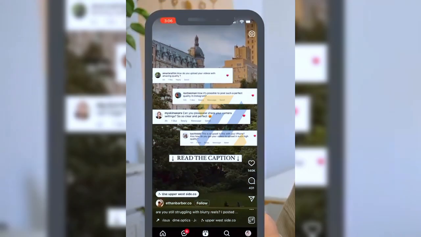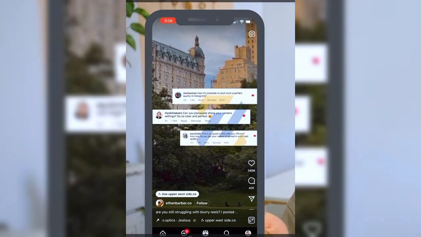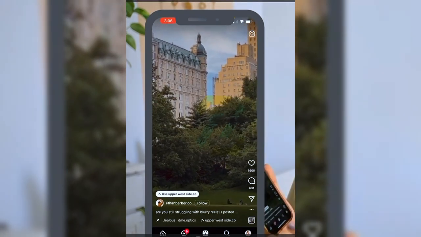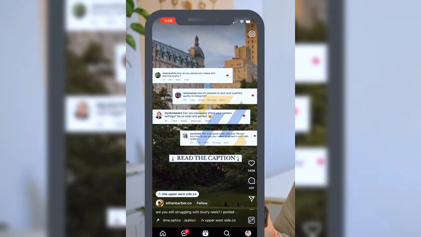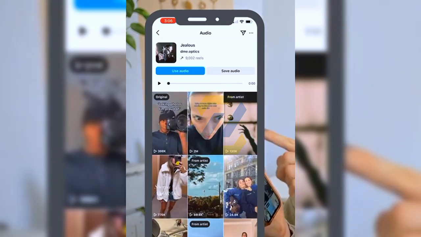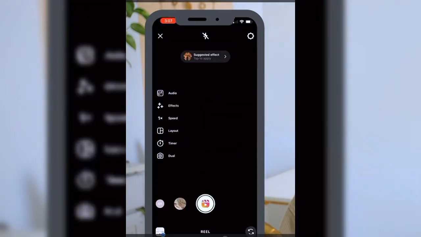Alright, so I have my phone pulled up right here and I am in the Reels tab of Instagram. And when you see an audio or music that you want to save, all you simply have to do is tap on the name of the audio or music at the bottom. You'll see there's like an upward arrow, which also means this audio is trending, but you tap on the name of it right here, and then under this section, you can simply tap on Save Audio. If you want to go ahead and use it for an Instagram reel right then.